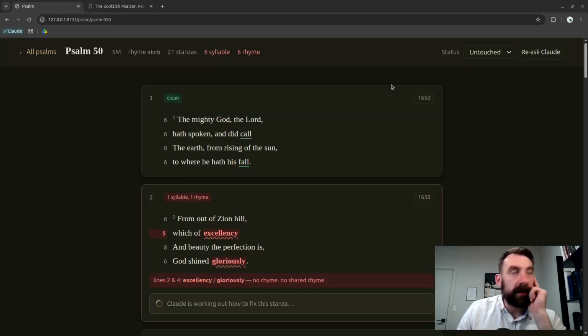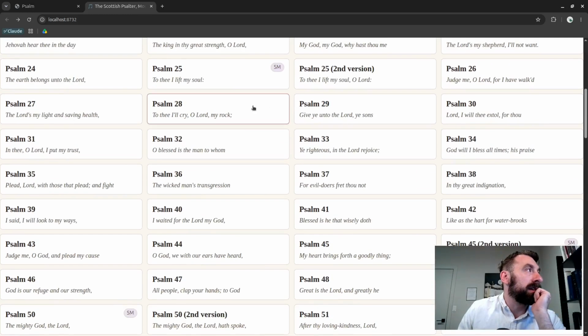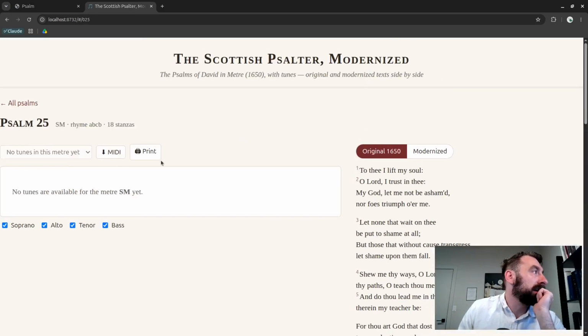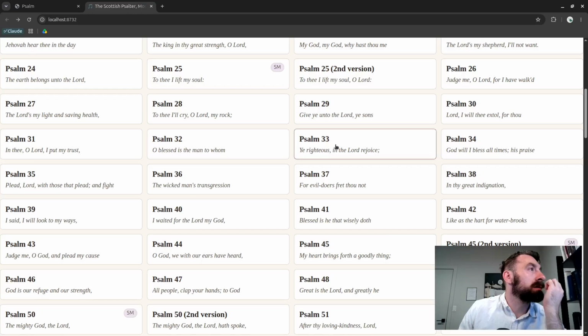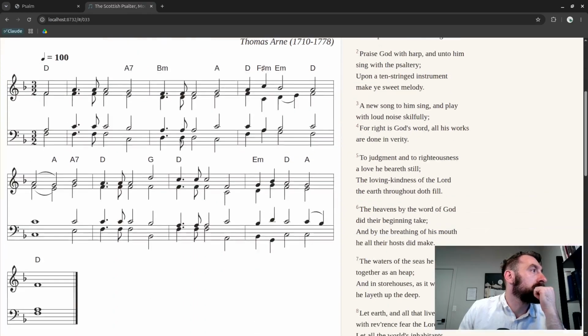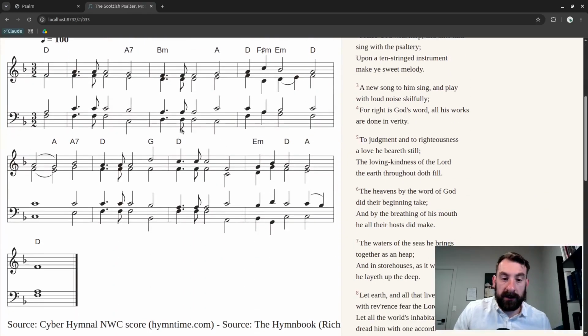Okay, I'm going to give it a few notes about the appearance of everything. No tunes available for meter. Okay, 3 tunes, an LM tune. Right, nice engravings.